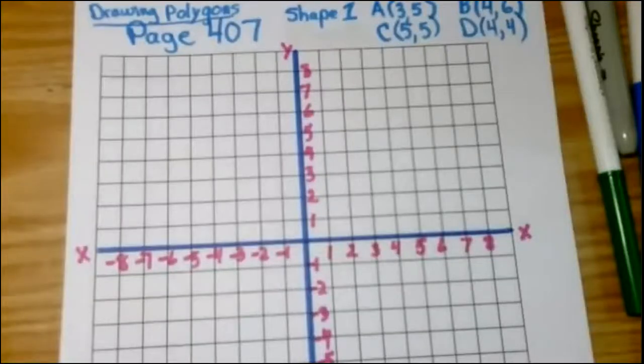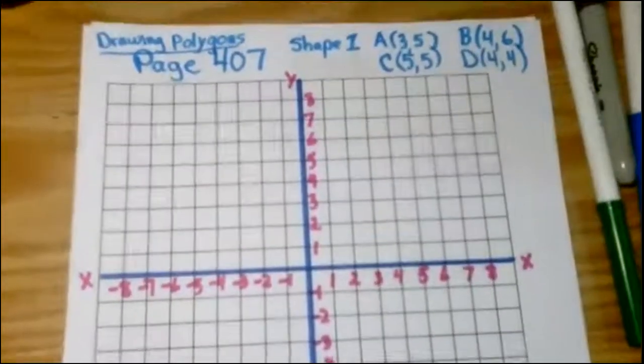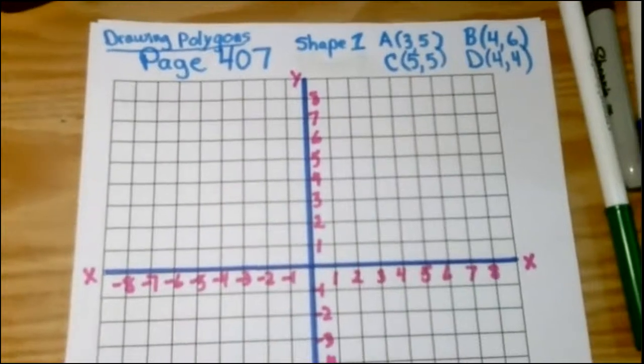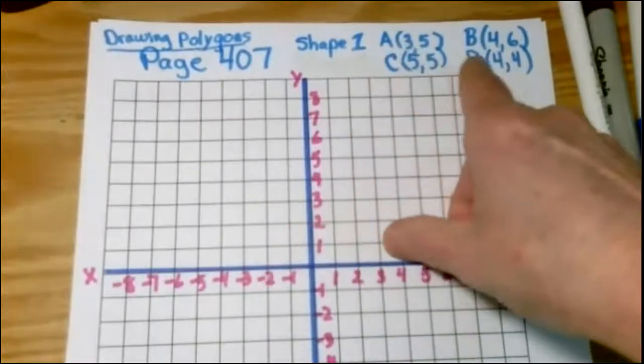Okay, I'm going to be working from page 407, and this is about drawing polygons actually on a coordinate plane, which is what we have here in front of us. So we have a shape. Let me read what it says here. Caleb, no, that's the wrong page. Go back a page. It says, Sheila wants, that's the bold lettering. Sheila wants to make a pattern of 2 different tile shapes on a floor. She first graphs the shapes on a coordinate plane. So that there's an A and a B. So A is shape 1, and these are the coordinates of that shape.